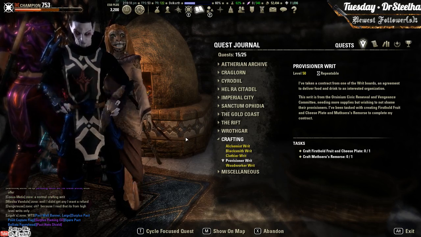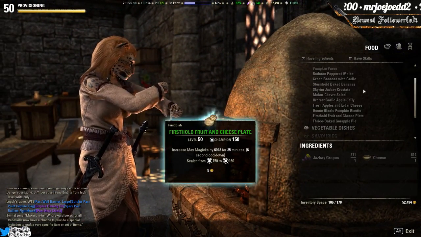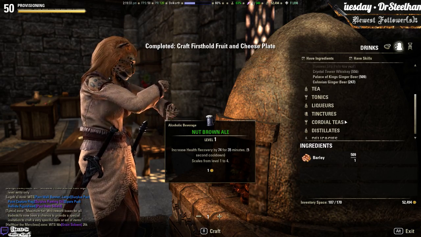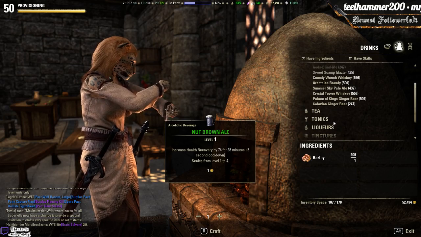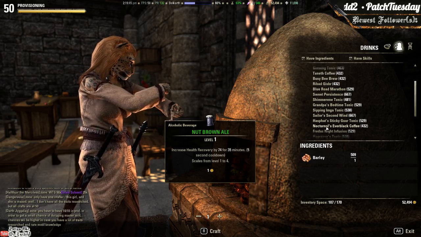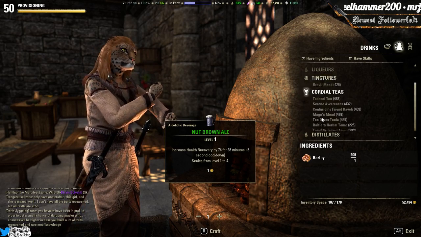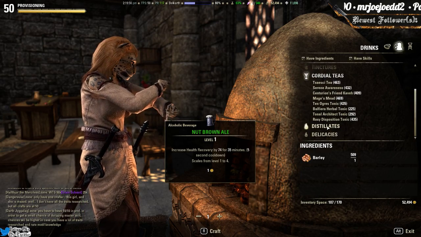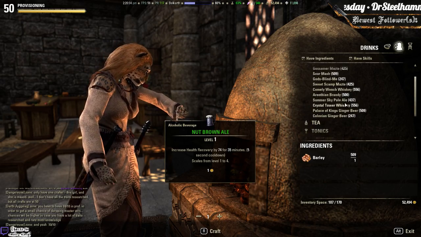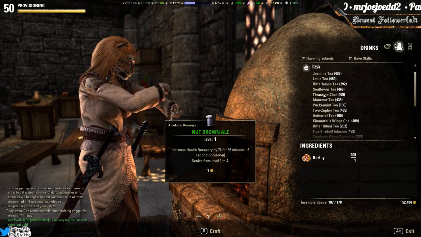So, fruit and cheese plate and Mothera's Remorse. So, it's a fruit and cheese plate. Okay, what provisioning can you actually make with food? I guess wax food, yeah. What was the other one? Like Mothera's Remorse? Is that an alcoholic drink? Mothera's Remorse, Mothera's Remorse. Wait. Nope. Nope. Interesting. Where is it? Did not see it. Do we not have this recipe?